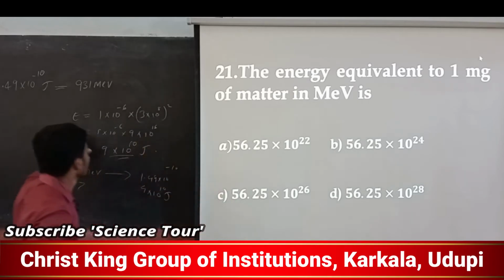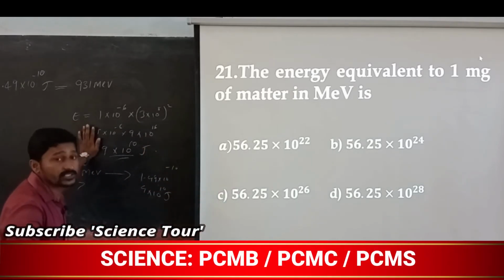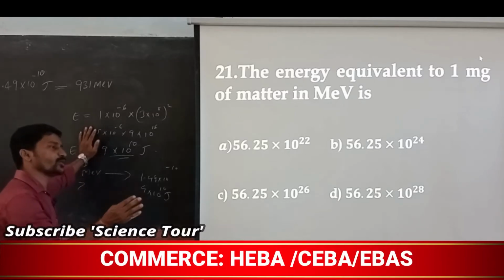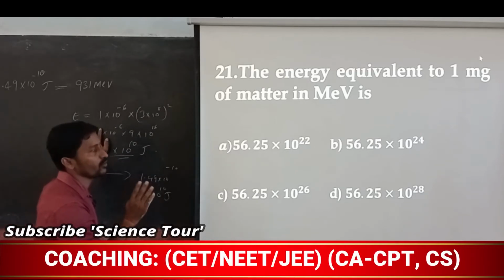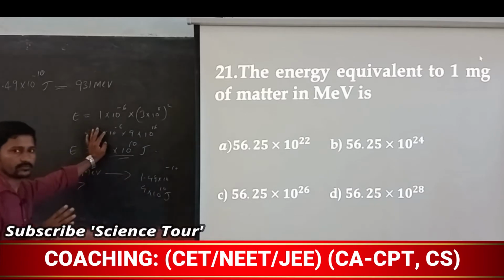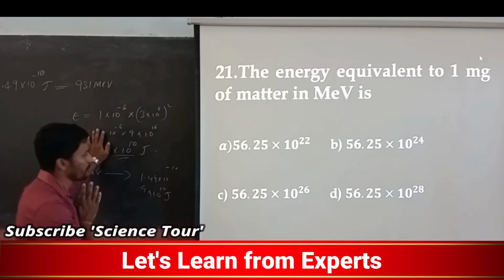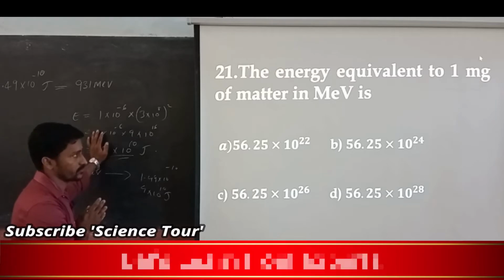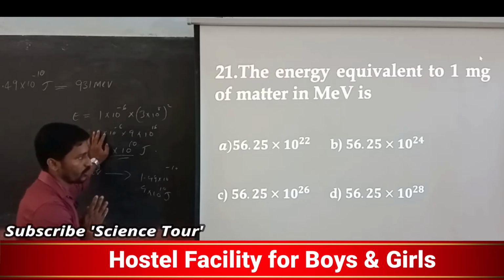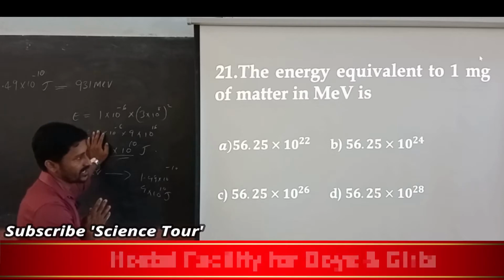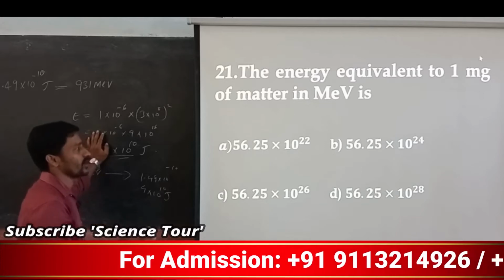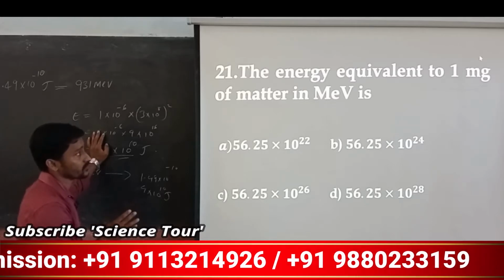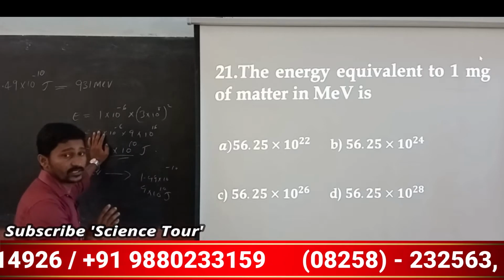Now you have to see this problem 2 to 3 times, and remember exactly what you have to divide by and what you have to multiply when you convert AMU, when you convert MeV, all those things. Because 3 to 4 times maximum information is there in this problem. If you do that you are going to get this. So every answer is the same now. The speciality of this problem is, whenever you see a question, you have to see the answer, the 4 answers.